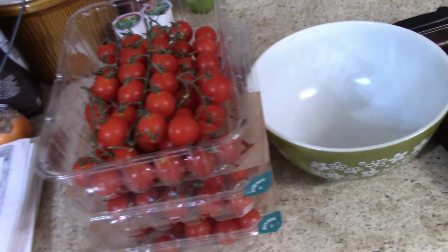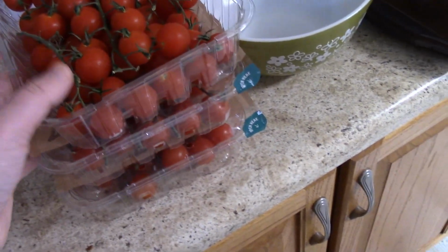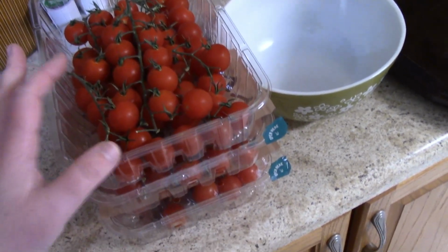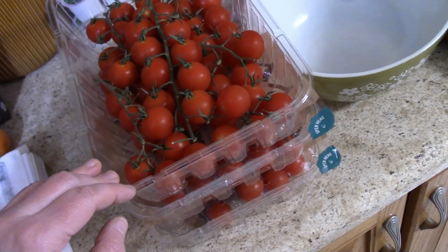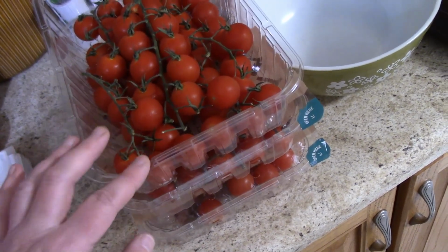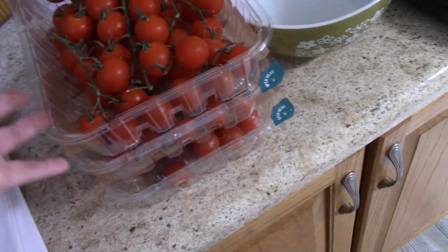Today I'm going to share with you how I'm using some of the mobile food pantry items. So these are some cherries that I don't recall if this was part of the mobile food pantry that I go to or if it's part of the other one that the older couple brought to me. I don't remember what I've shared, but anyway, all that to say, this is from the mobile food pantry and I have collected it.